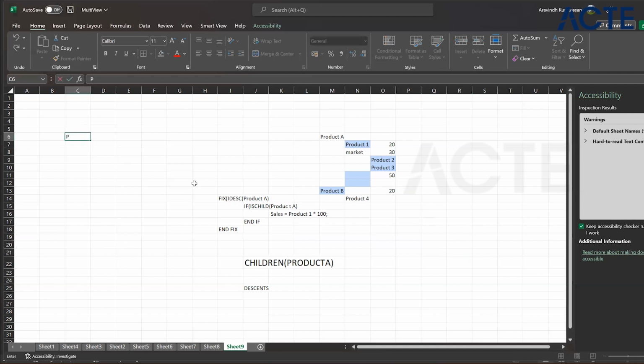I have one planning application. Here in the planning application I am loading actual data. Based on the actual data, I'm doing budgeting, and I will do forecasting. Once I complete budgeting and forecasting, I will push the data to Essbase.